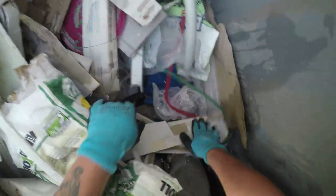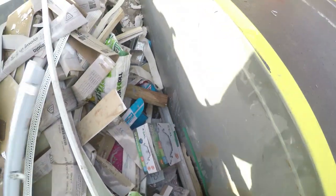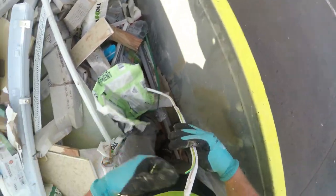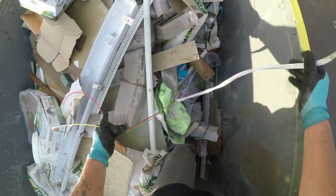Put them in that box. Oh, trying to find some more. Down underneath it. She's too far down. A bit of wire down here. Oh, it's been stripped out. Oh no, there's still two there. Oh, I can't get that. That's a bugger.